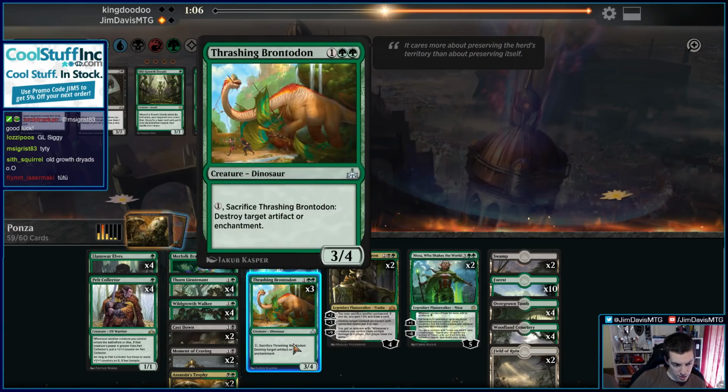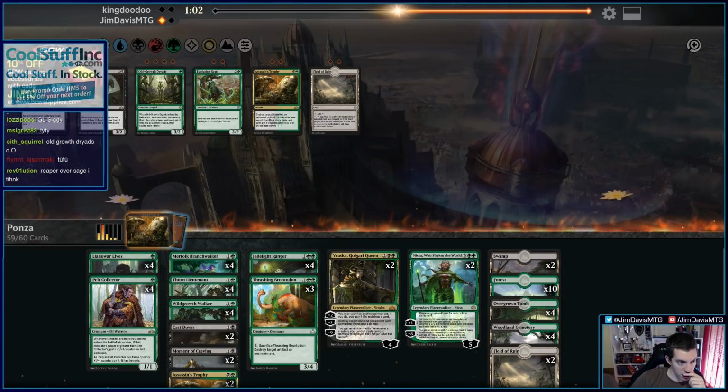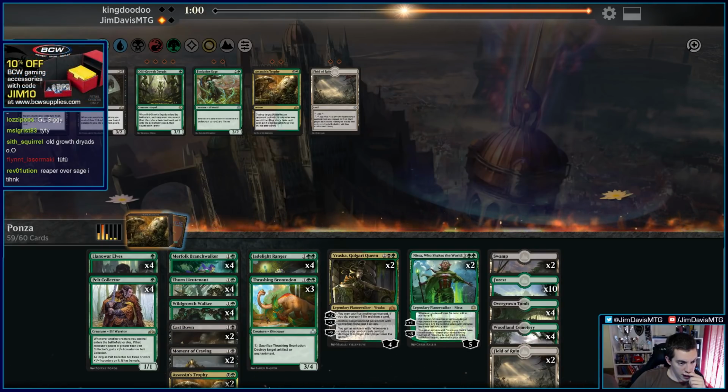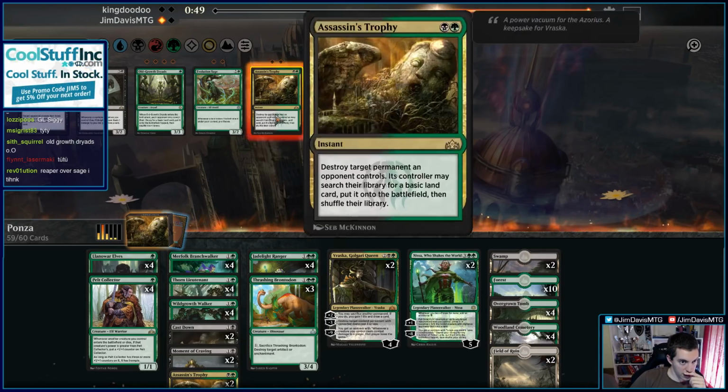Brontodon deals with Frenzy. Obviously, we actually have kill spells now, so Trophy isn't super necessary. I think this is fine. Yeah, we're also on the draw, so Reaper's even worse. Right, let's leave it a third Trophy.